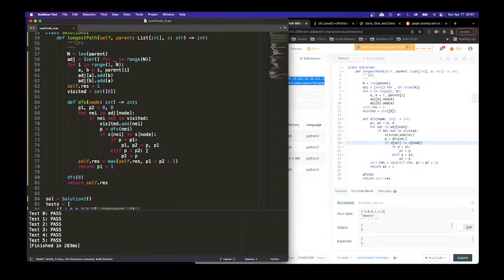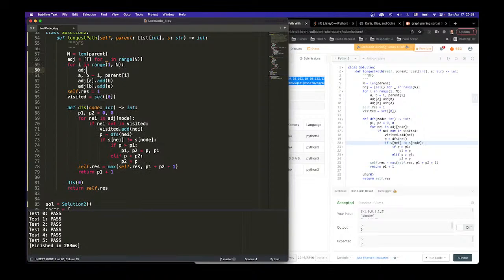The DFS, but I just realized, because it's a tree, right? So what I can do, and for this, I don't need to use a set. It can be just like this, right? And then I can just do, because I know who's the parent, right? I know who's the parent. And we just go down, right? We don't go up.